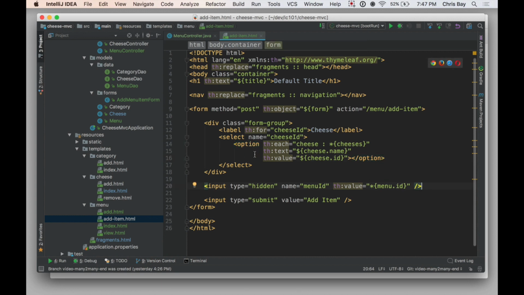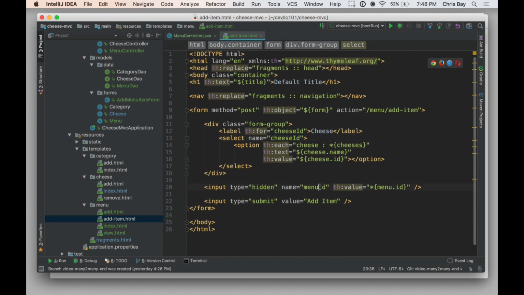So this input will allow the user to select an item and it will post the ID of the particular item that they choose. But we also need to know the menu ID that they want to add that item to, right? So when we're receiving this information in our handler, if they just tell us which cheese they want to add to a menu and we don't know which menu that is, we're going to be at a loss. We're not going to be able to deal with their request. So we also need to post the specific menu ID of the menu that they want to add their new cheese to. Now, this is not an item that the user needs to select, right? They've already said that they want to add a menu item to a specific menu.